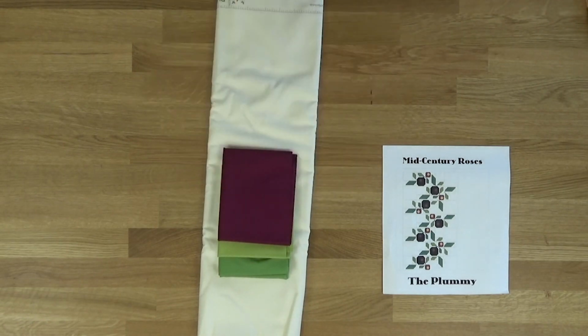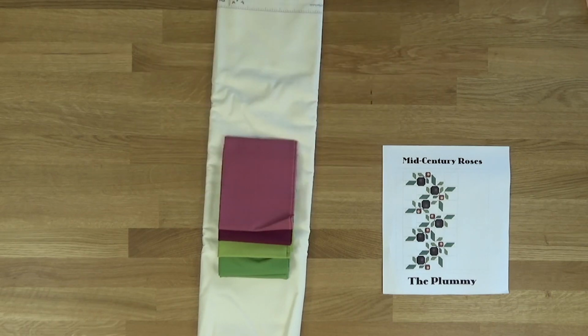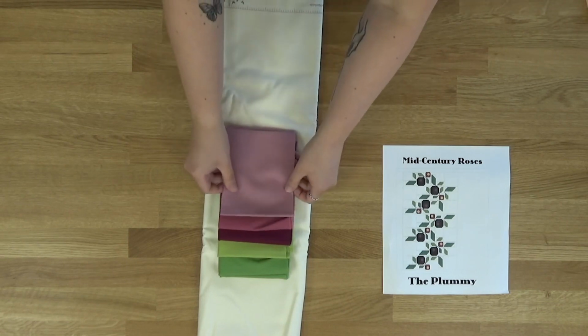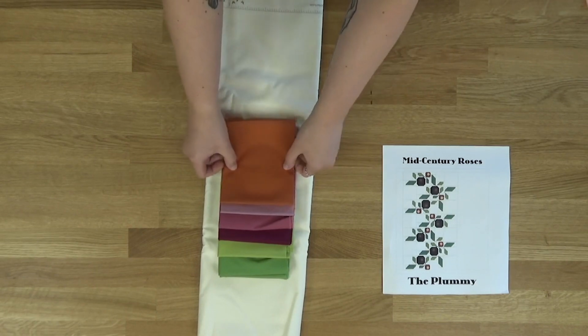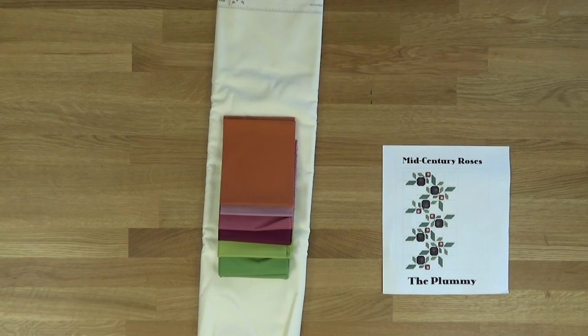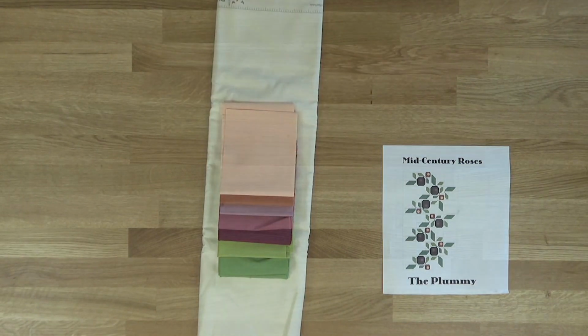The outside of the large rose is Plum Preserve. The middle of the large rose is called Dried Roses. And the inside of the large rose is called Sweet Fig. And then for the small rose, the outside is called Sienna Brick, and the inside is Peach Sherbet.